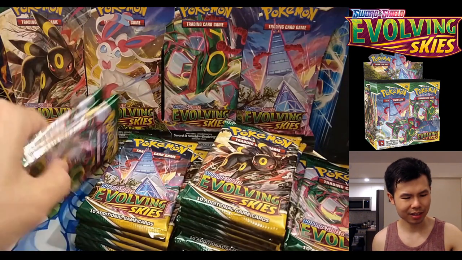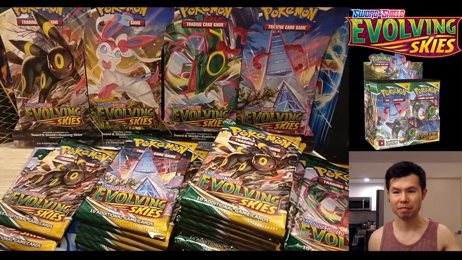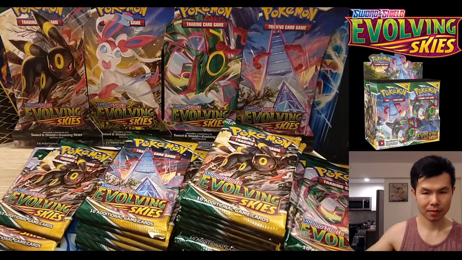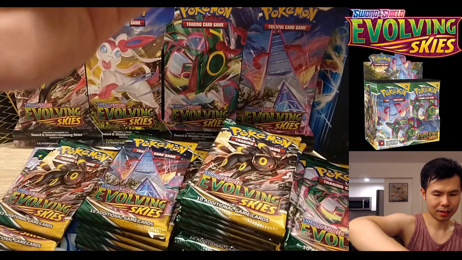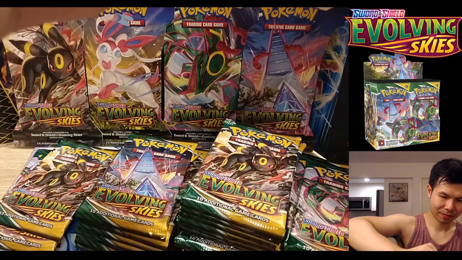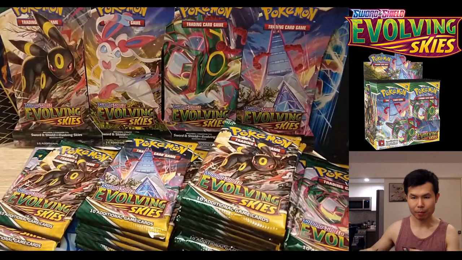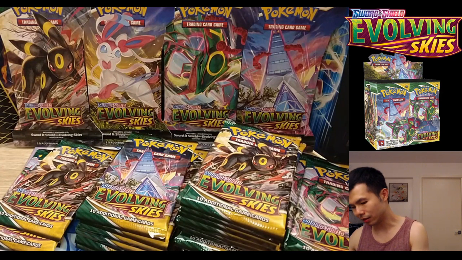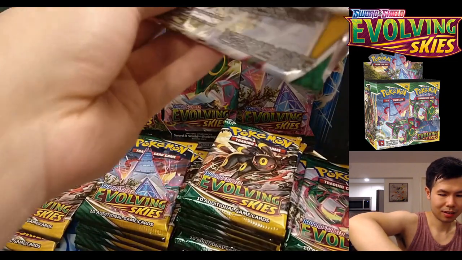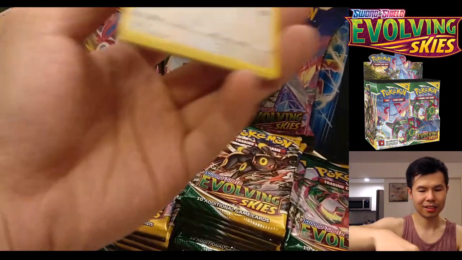Are you telling me there's only 6 hits in this box? That would be truly awful. This one is 22.38. They've made these packs really well. It's really hard to open. Oh, white code card. See? Easy.